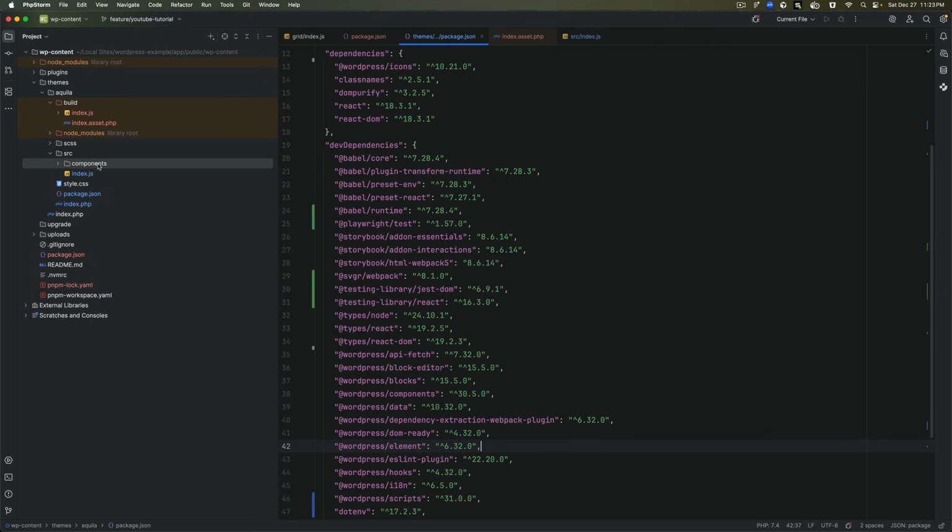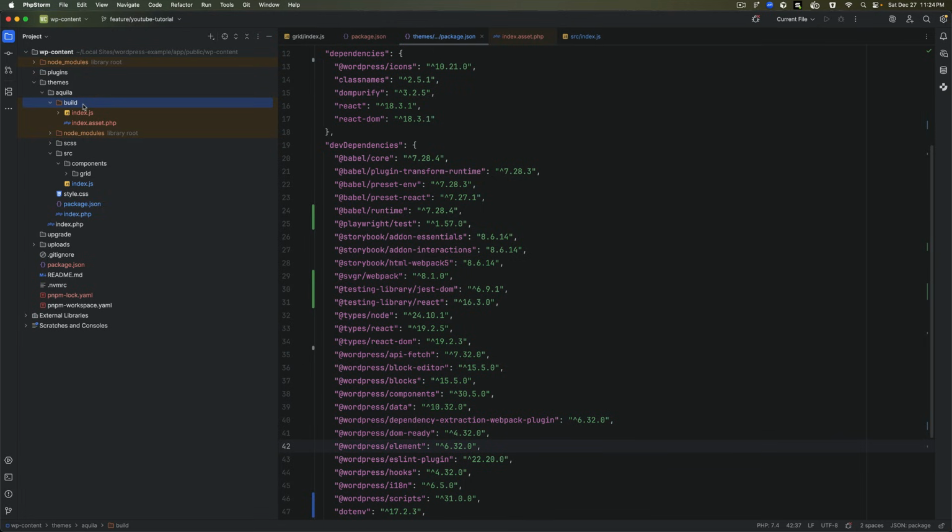What we want is that when we create this components directory, I should have components and then grid and a whole bunch of components that we create inside here. So it should map to this source components directory. Everything shouldn't be bundled over here. It should pick up stuff from here and then build over there under the build folder.